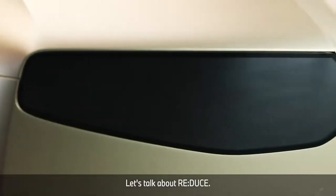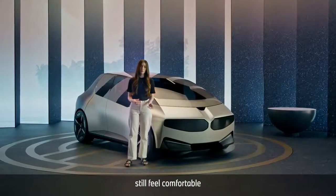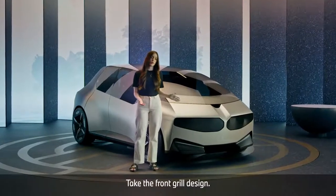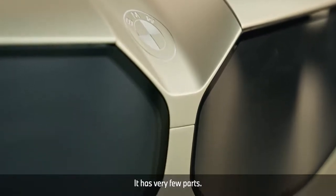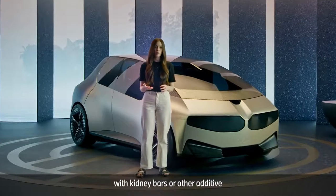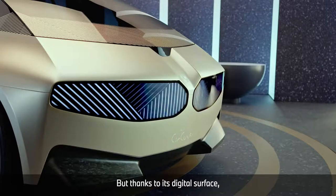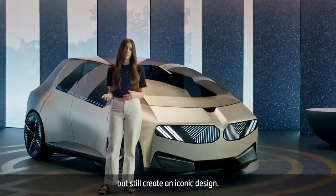Let's talk about Reduce. We know that reducing our consumption is important, but this works best when products still feel comfortable and fit what we want. BMW says we do more with less. Take the front grille design — it reduces the amount and types of materials. It has very few parts; there's no chrome, no kidney frame with kidney bars or other additive trim elements that we now expect from premium cars. But thanks to its digital surface, it can communicate with the environment. So they minimise the materials but still create an iconic design.